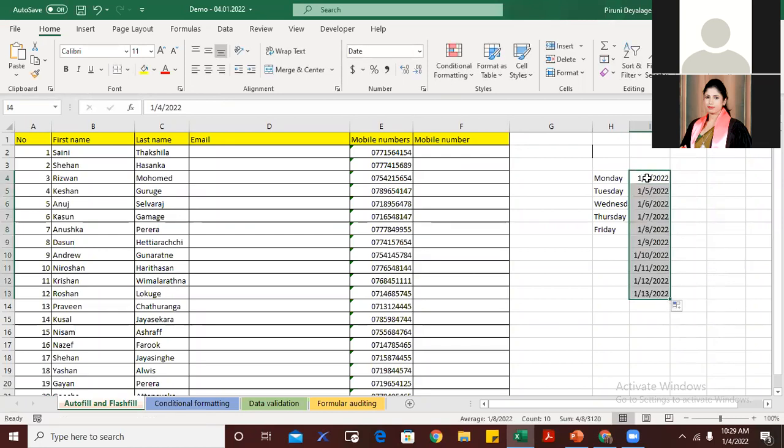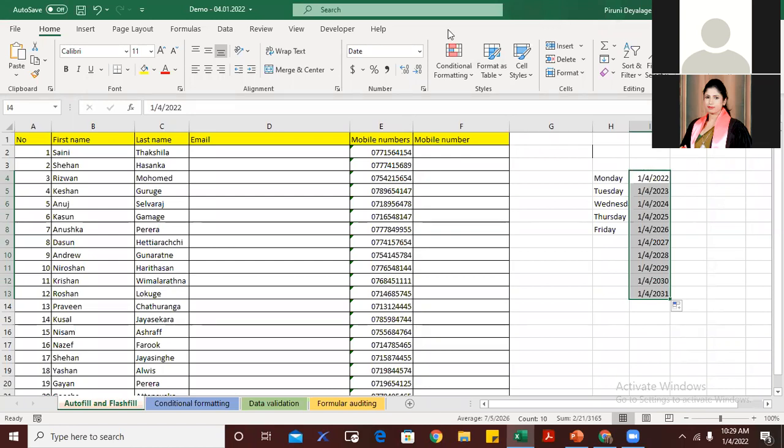Here only the day is changing. Let's say you want to change this into years. Here the years are arranged into a sequence order. Likewise, using a value in a particular cell, we can fill a series of data using this AutoFill option.